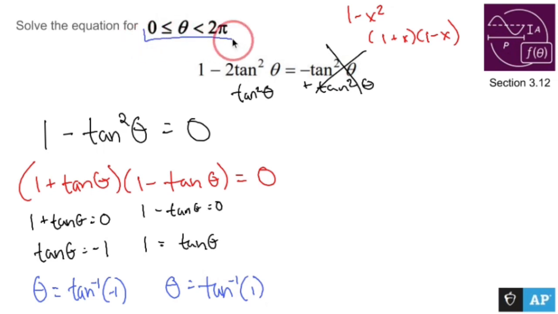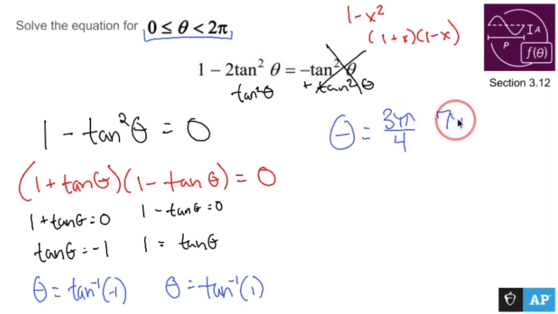Now I'm focusing on unit circle stuff where I only care about thetas between 0 and 2 pi. Again, if you're not sure what the inverse tangent of negative 1 means on the unit circle, go back and watch a few videos from a few sections ago. But the inverse tangent of negative 1 is 3 pi over 4, because it means a slope of negative 1. So theta is going to be 3 pi over 4. That's not the only one because the period of tangent is pi. So if I add pi to that, I also end up with 7 pi over 4. That is the inverse tangent of negative 1 between 0 and 2 pi.